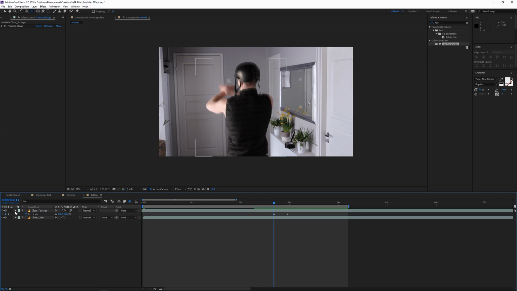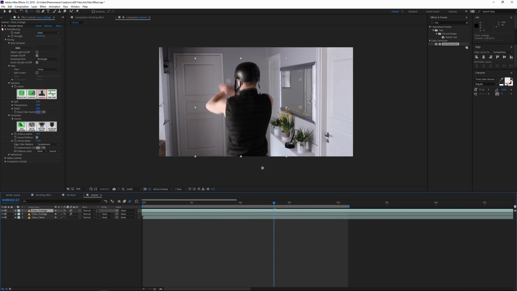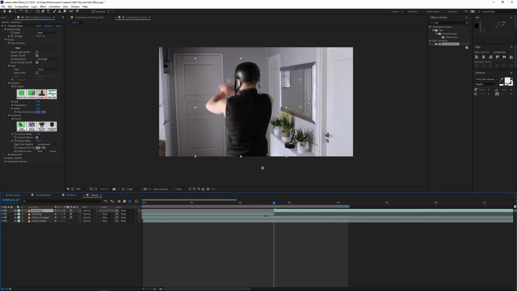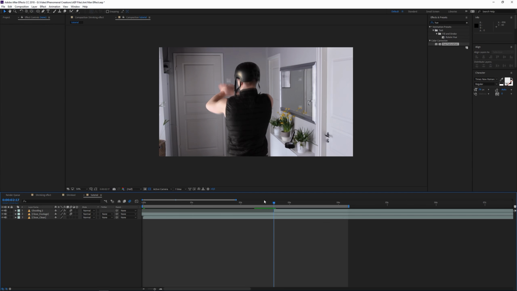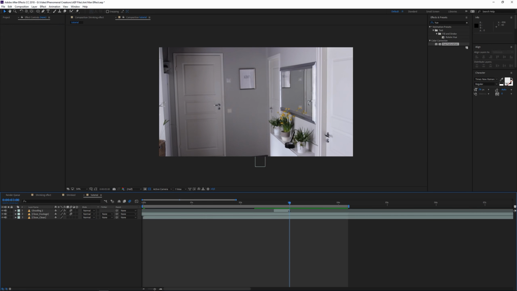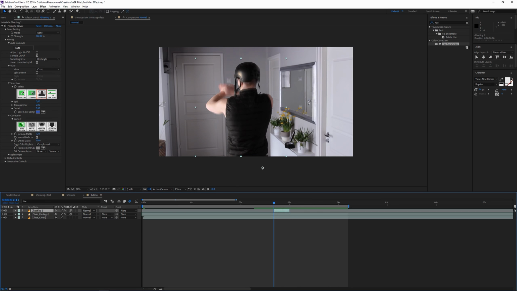So how we do this is we go ahead and duplicate our footage here, Control D to duplicate it. Let's close that up. We can rename this to ghosting, and then let's go ahead and use the Control Shift D shortcut to split the layer at the point where it begins the animation down, and just when it goes outside we can end this layer. So we just have this little small part which we can use for the ghosting effect.